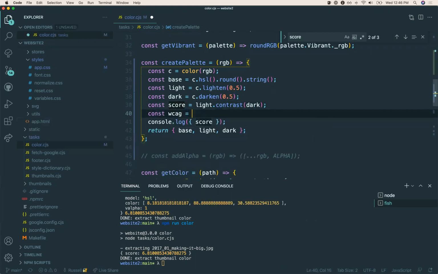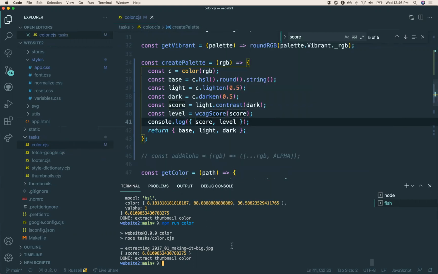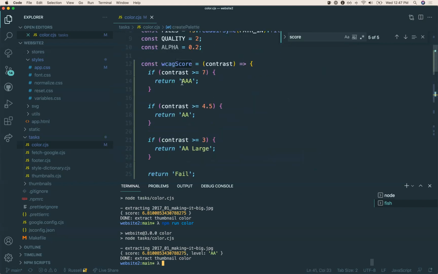Const G equals G score. Okay. So we can just decide what we want to score on. We could just be like, let's make sure it's at least AA and call it a day.